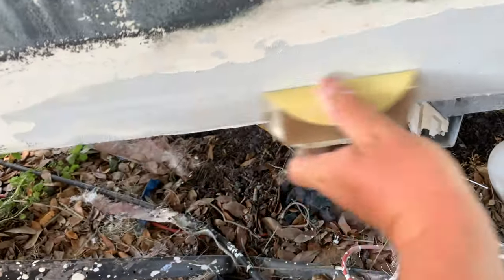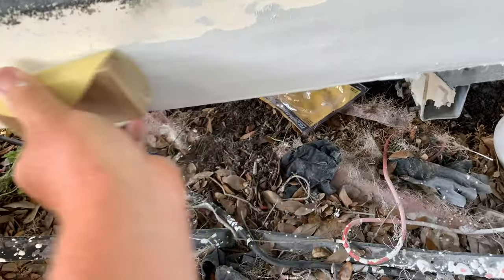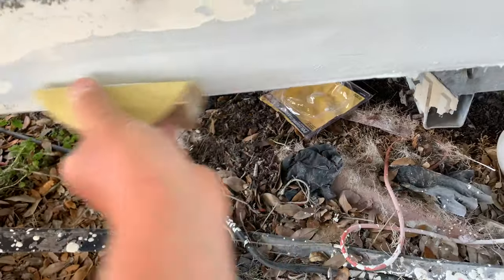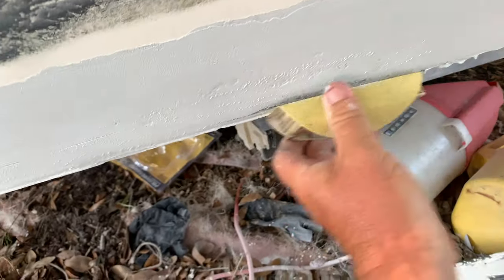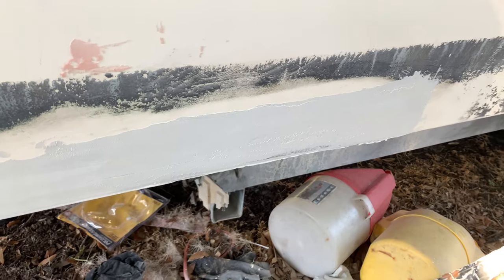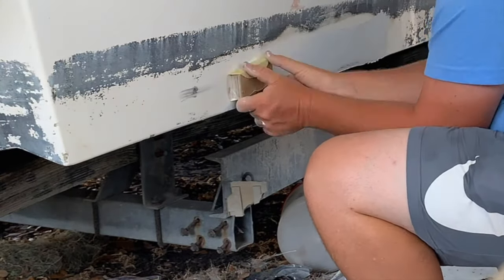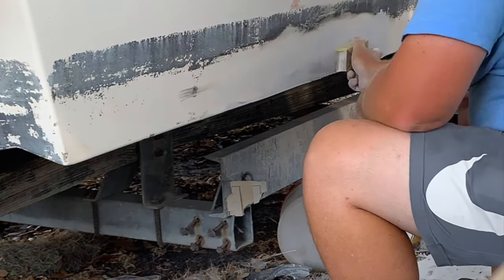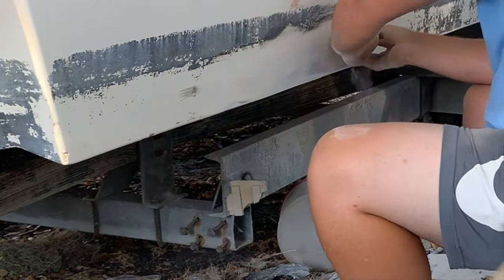And here we go. As you can see, when I start to sand this, it's skipping around a lot, and that's normally a sign your product is still a little tacky and soft. It's not ready to be sanded quite yet, but I wanted to get those high spots out — it seems a ton easier when it's still in the curing phase. So it's knocking that high-end stuff right down to level. Then once I did this, I got a new piece of paper, waited about another 15-20 minutes for it to fully kick off, and blocking away I went. Here's a quick little time-lapse of the first blocking session. Got it pretty smooth the first time around.